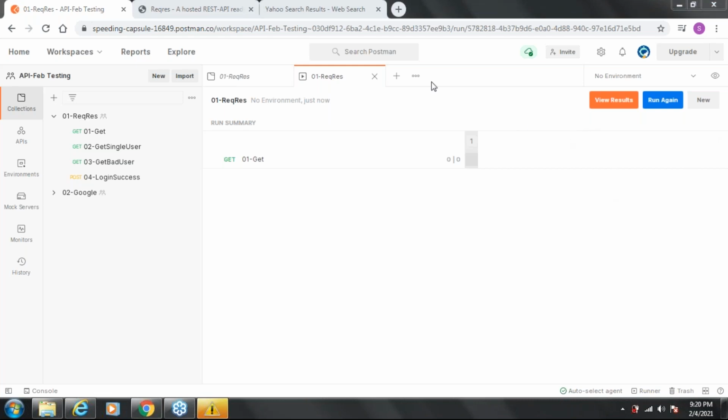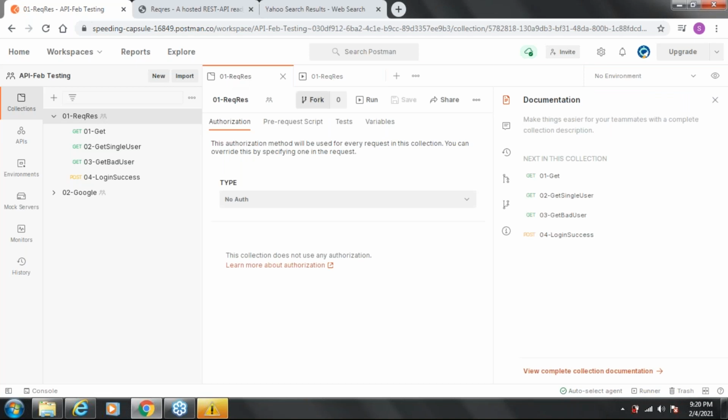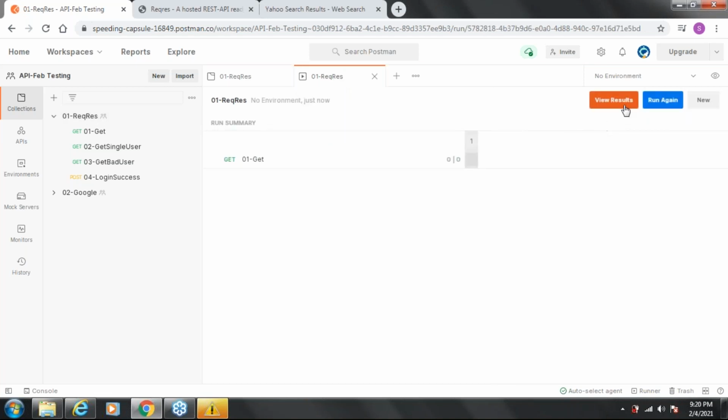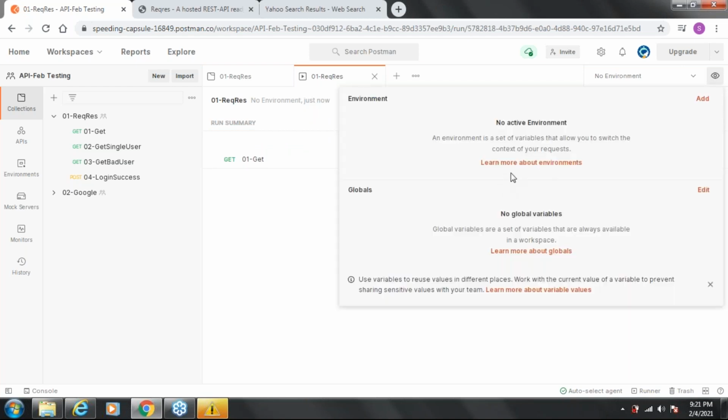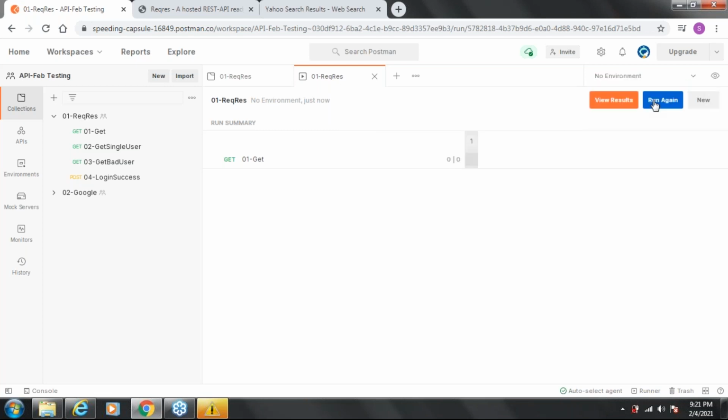Yes, Karthik. Do you see that above view results, there's a no environment icon? Click on the drop down, please. So it doesn't say anything. Click on the eye icon now beside it.